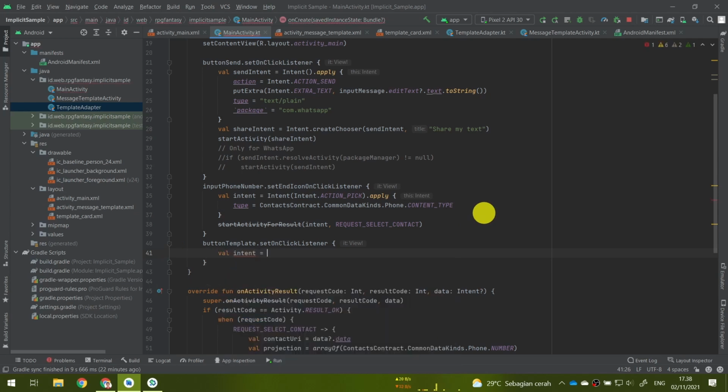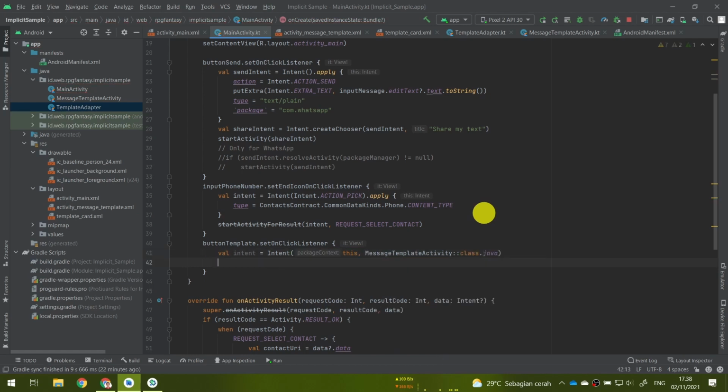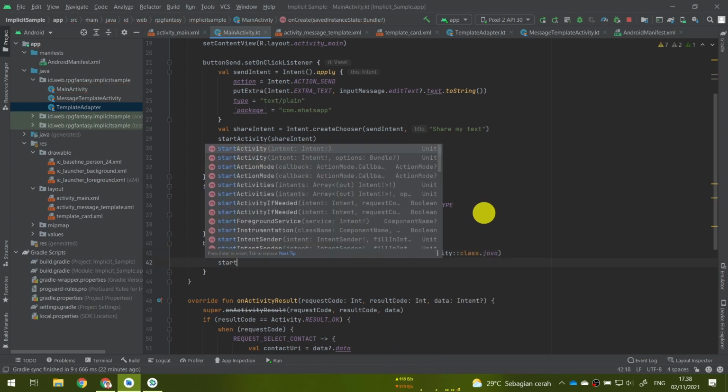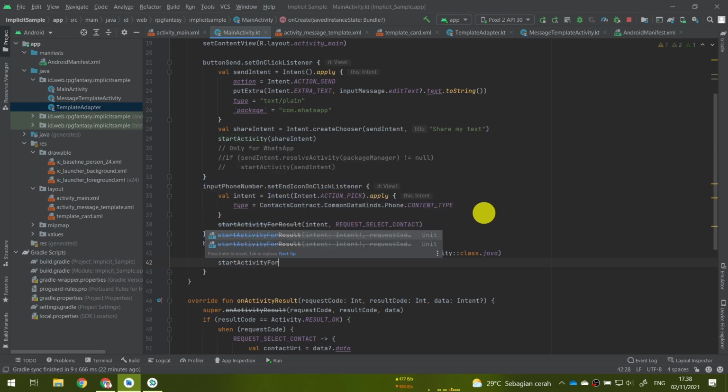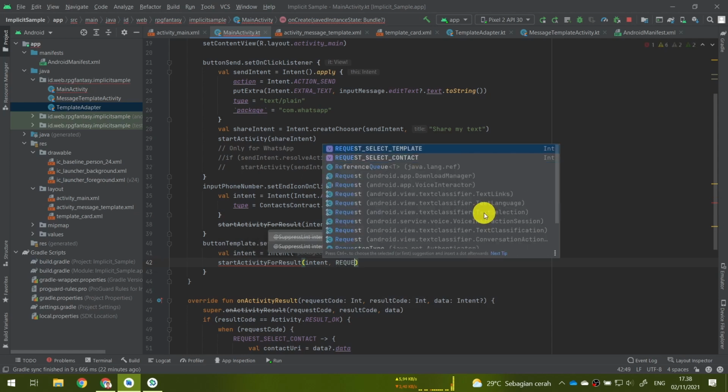Intent equals to intent this, and then the message template activity double colon class.java, and now just start activity for result. Yeah, passing this intent and the request code, request select template.